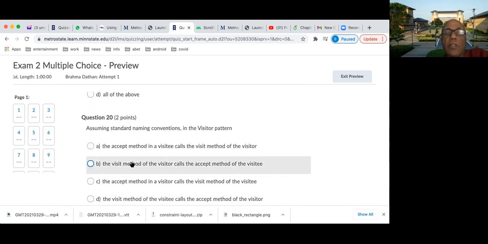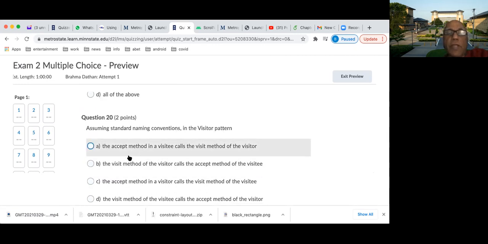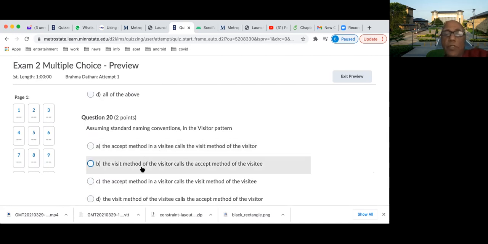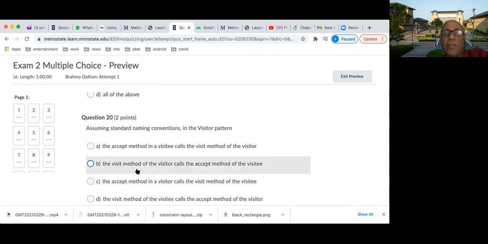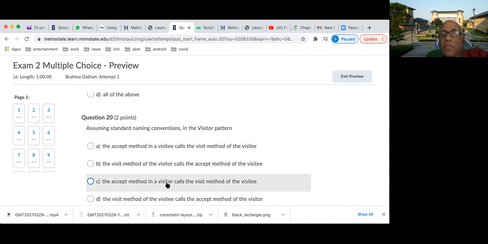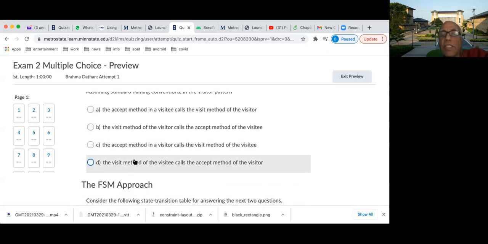So assuming standard naming conventions in the visitor pattern, the accept method is in the visitee. No, the accept method is in the hierarchy, and the visit method is in the visitor.